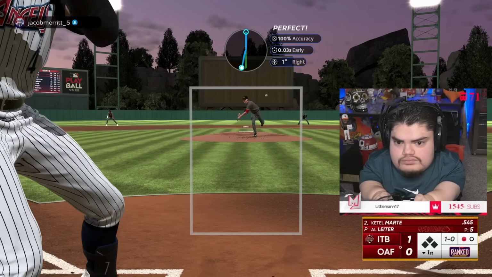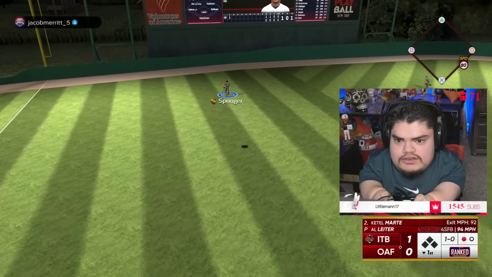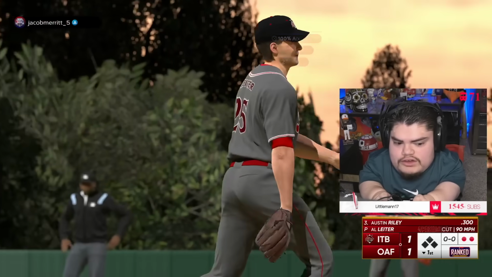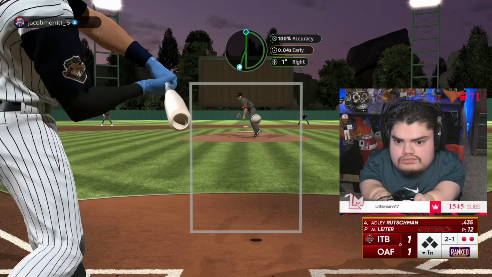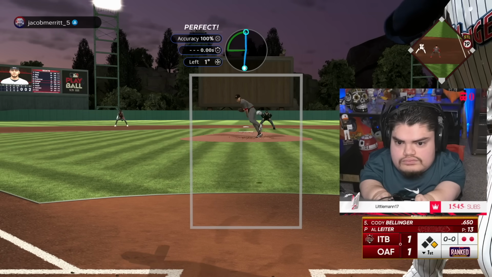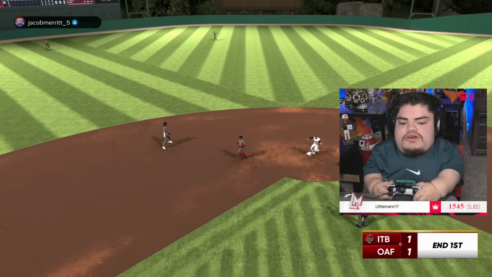Awesome. That's a good start for sure. There we go. Two down. Okay, this is going well. There we go. We're out of the inning. We gave up one.